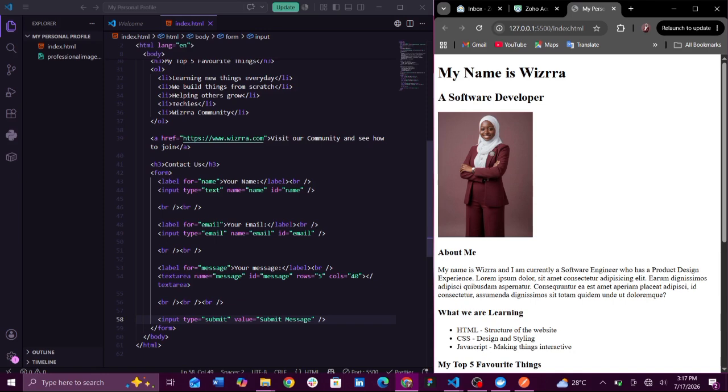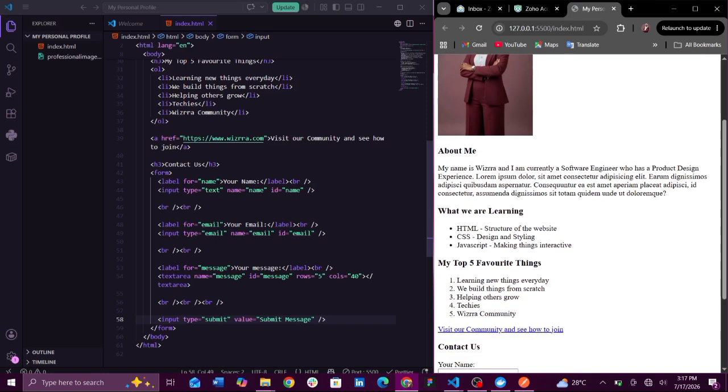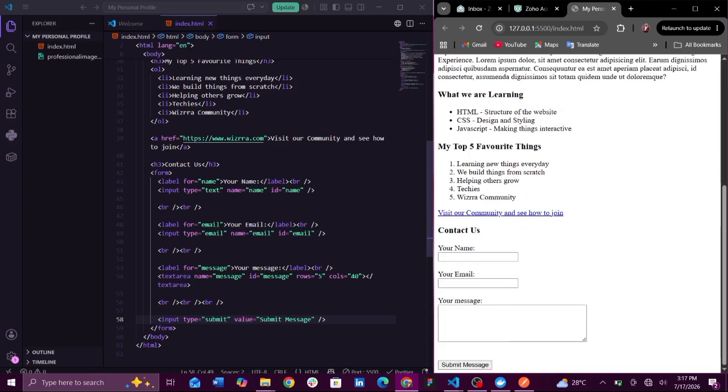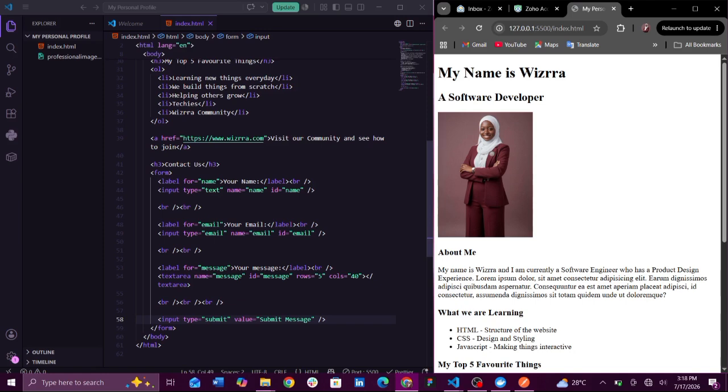You might be given this kind of project by a client to create a landing page for their business, just for people to visit their website and know that they really exist, right? But this is not going to look like this. When we get to CSS, we are going to elaborate this and make it look aesthetically nice. This is just using HTML, and so when we get to CSS, we are going to make it look good. Do you get? So in our next video, we are going to work on tables, and probably add the table to our web page, just to add more features to it.